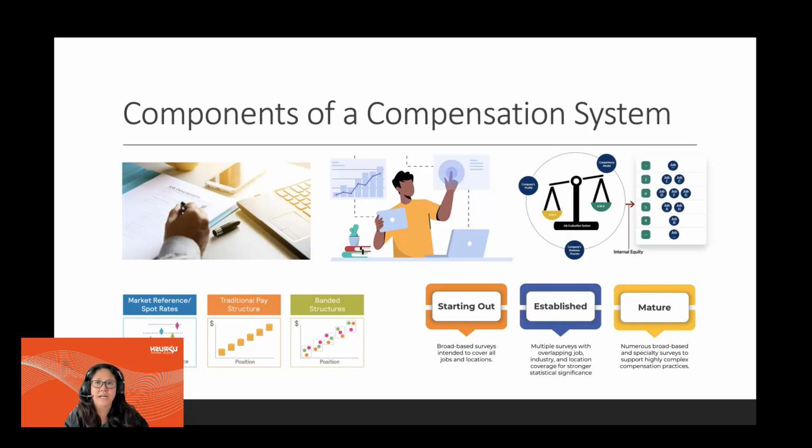Okay, kasi yun yung pinaka typically urgent, pinaka maraming questions na kailangan i-address when it comes to your employees. Yung components of compensation system, this is basically something that you need to be familiar with if you are going to go beyond sa kung ano ba yung nire-require ng batas. At ito yung tinitignan nyo na how you can make use of compensation as a way to engage employees and to maximize their productivity.